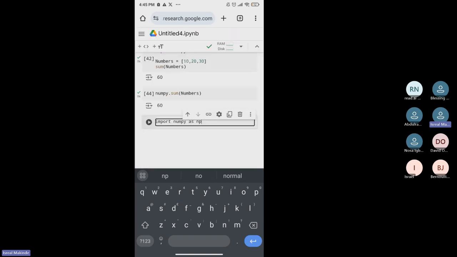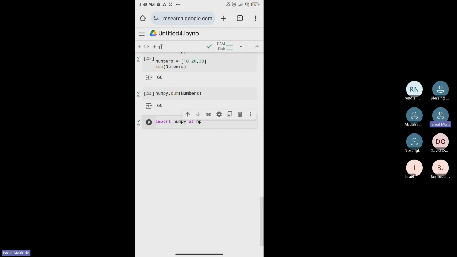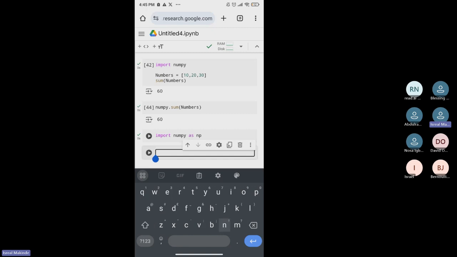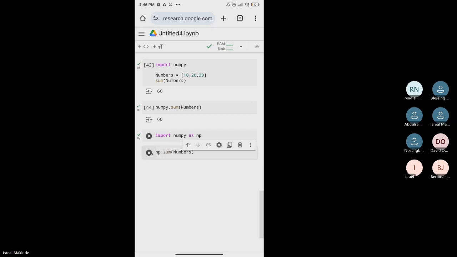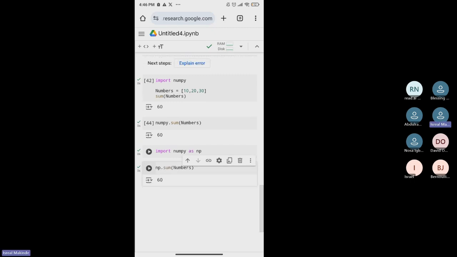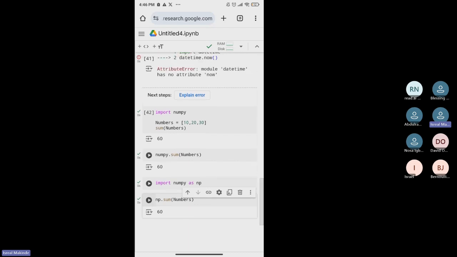I will run this, then create a new cell and, instead of saying NumPy, use the alias by saying np.sum of numbers. If I run this, as you can see, it works because I have aliased this as np.